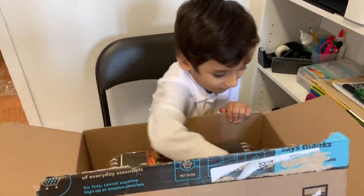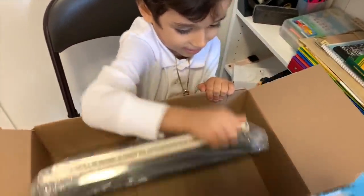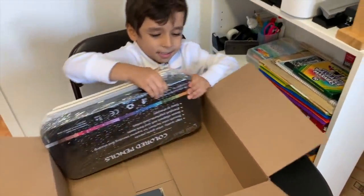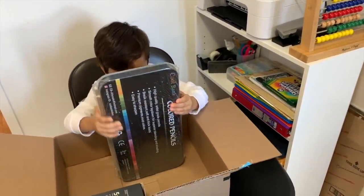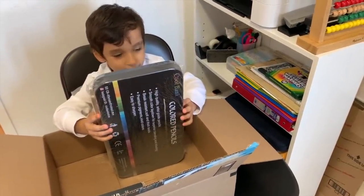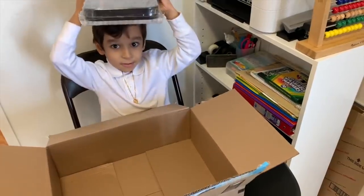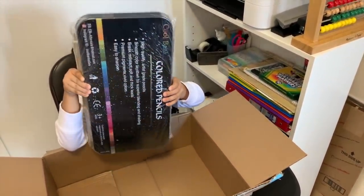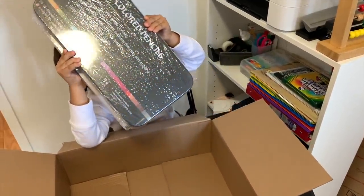I have... Let me take this out. Let me see what it is. I'm strong, guys. I can do this. So this is a mask, something. I don't know. This is a flask. So heavy. Oh my god. Let me see what it is. Look. It is heavy? Yes, it's heavy.